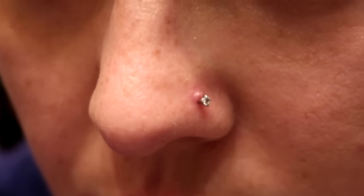As you can see, the bump's not that big but it's definitely noticeable. There are a few reasons why this can happen — sometimes right when it's a new piercing this can pop up. Also, if you're using the wrong kind of metal, you want to stick with 18 or 24 karat gold. You can also do stainless steel or titanium.